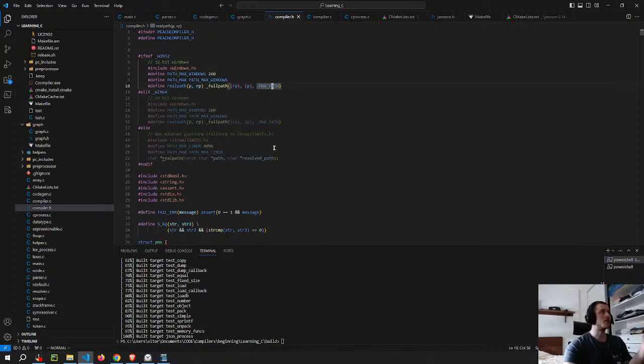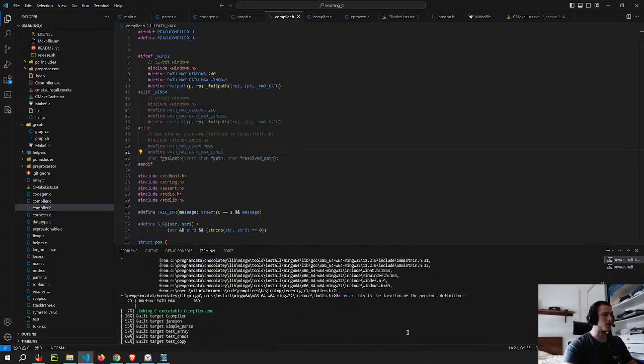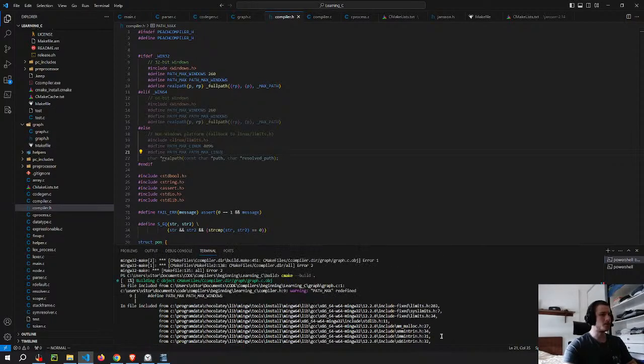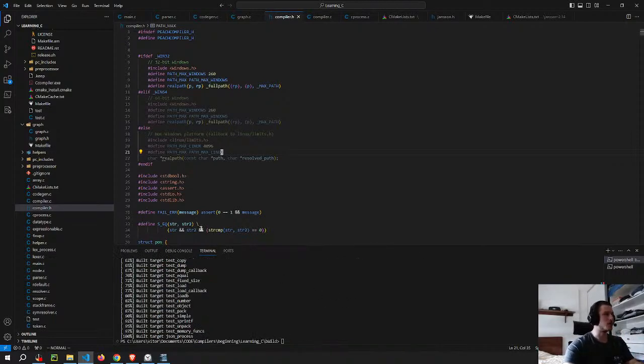He was using another function to get the. I think he stored the path of the file on a variable. That's what the function does, I think. So because of that, I'm getting these warnings here. And I don't know how to remove them, but I don't think it matters that much because it's still working.